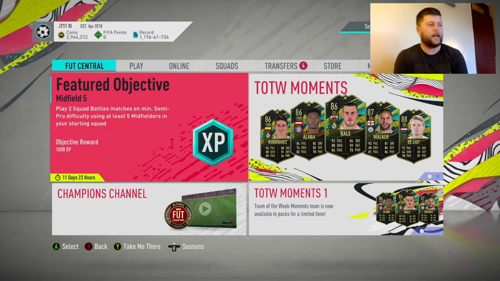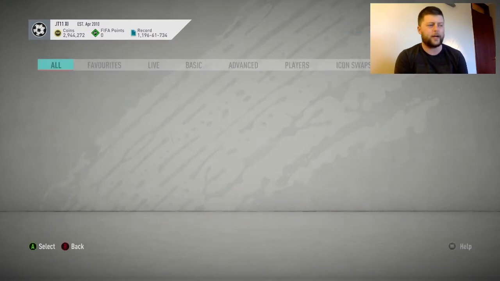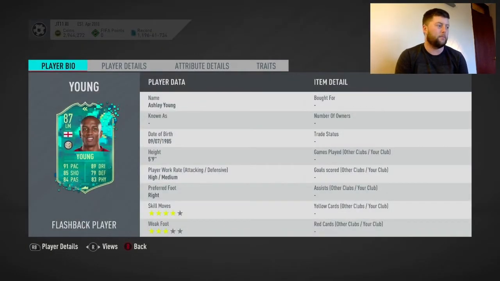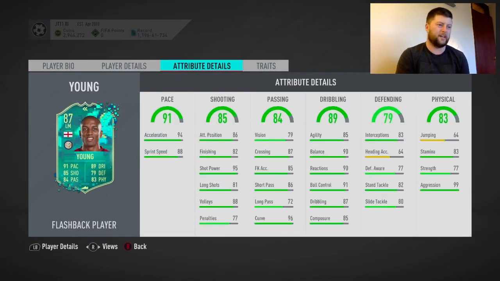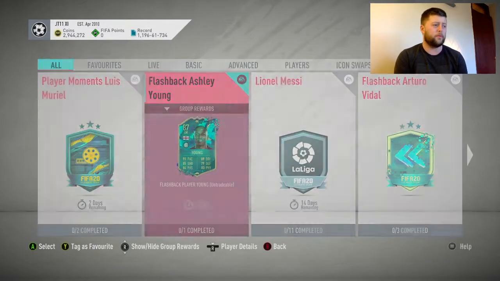Today we are looking at some new upgrade stuff that's come out today. We have 3 SBCs, one of them being a flashback Ashley Young. It doesn't look terrible, it's not bad. The stats in general are pretty good. Obviously more of it is a left mid card more than a left back now. So we probably will do that one at some point.